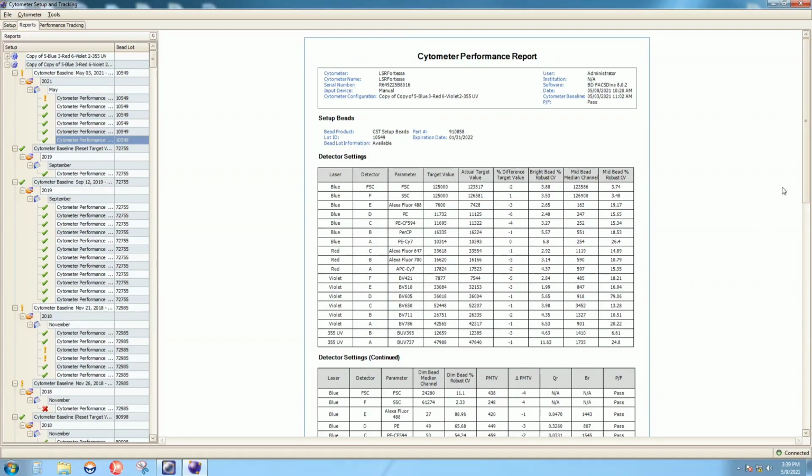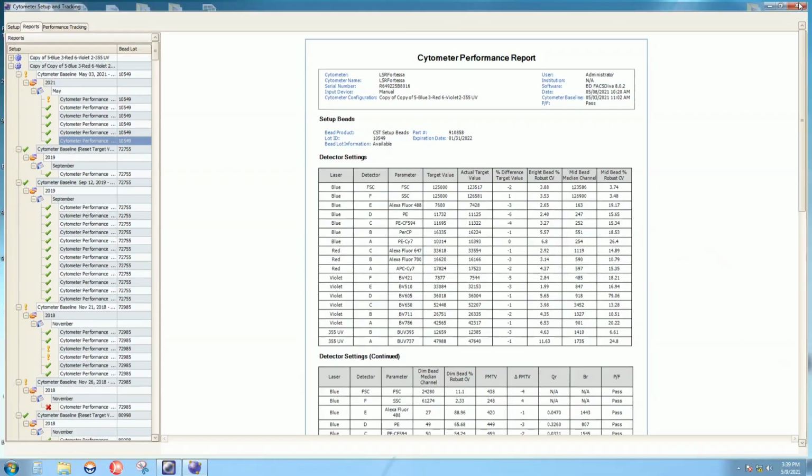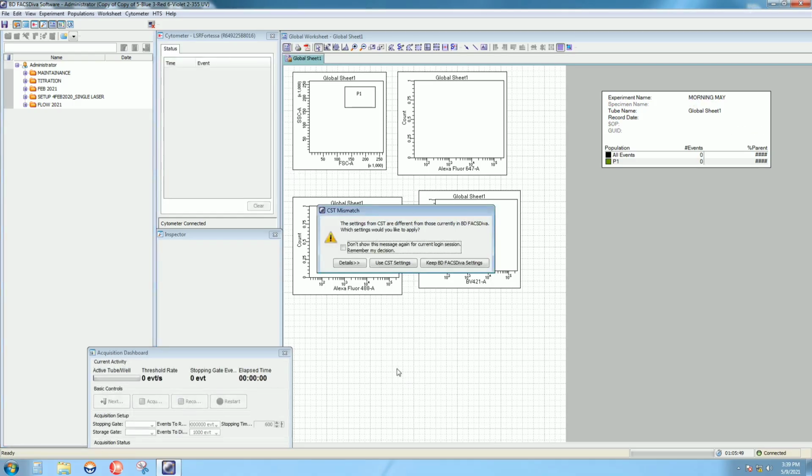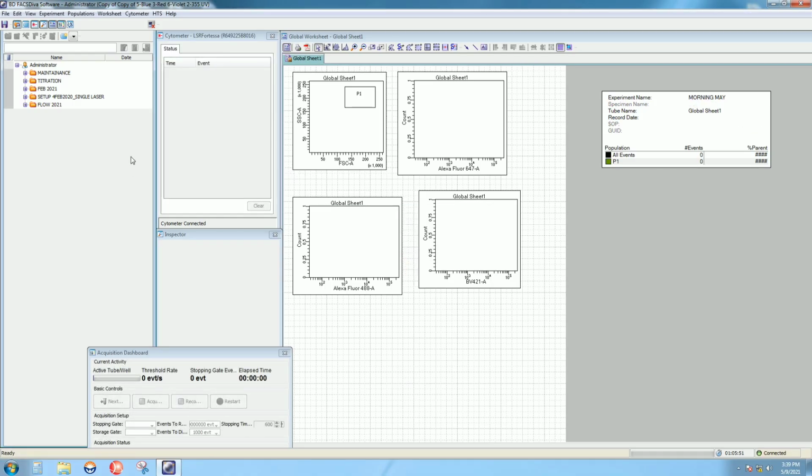Now I will move to the acquisition software. I have to close this first. This is our acquisition software, which is the FACSDiva software. One thing is very important: before acquisition, you have to vortex your tube on the vortex mixer.